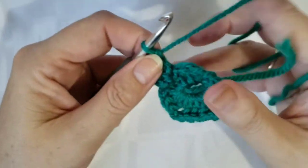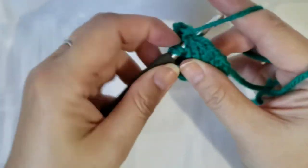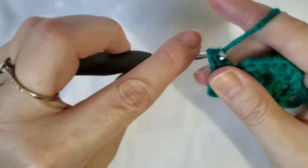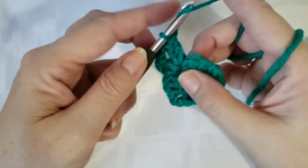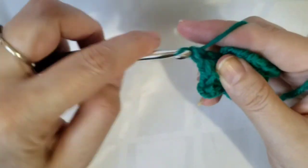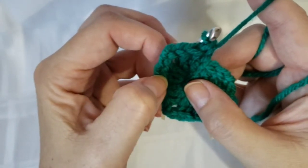Okay, so now we're going to chain 2 and we're going to do 3 more double crochets in there. So that's creating a corner for us. And we're going to do that in each section around. You'll see what I mean when we get to it. So is that 3? Yeah. Okay, so let's see how that formed a corner for us.